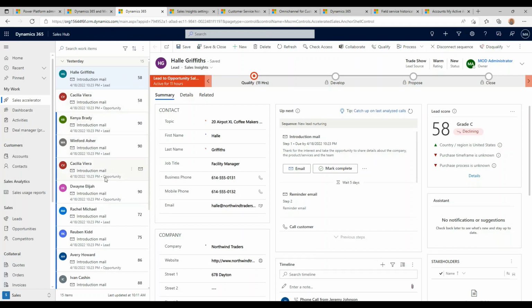So all showing this introduction email. And this is going to make more sense once we get into the back end of it. But some different things that are helping drive, for example, my lead score over here on the right, above my timeline here. I've got some AI kicked in to put some of these actions front and center. So the different steps within the sequence that I'm building. Step one is that introduction email, for example.